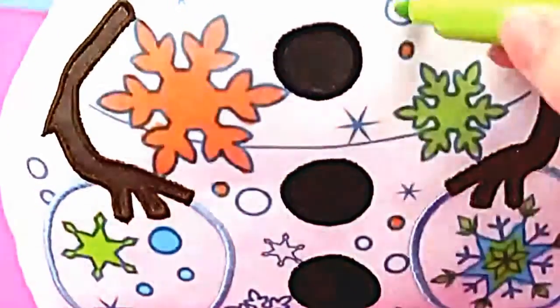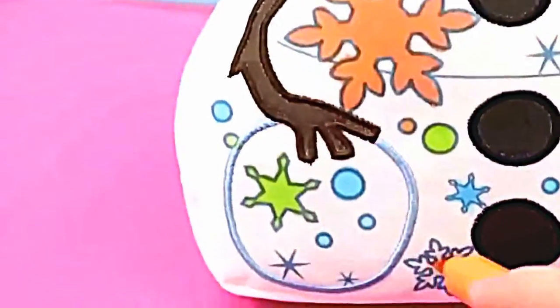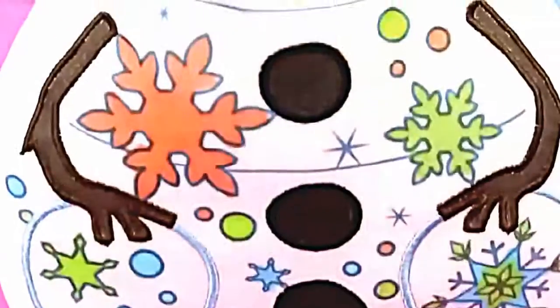Now we'll do a green alien snowflake. And we'll make the spots on this side blue too so it matches the other side. Now let's go back and get all the little spots on Olaf. I wonder if those are freckles. Or maybe moles. Or maybe he spent too much time out in the sun. Looks good. Oh, but wait, we missed one.